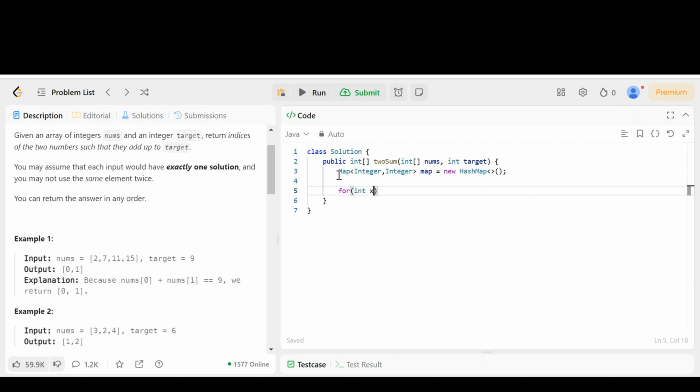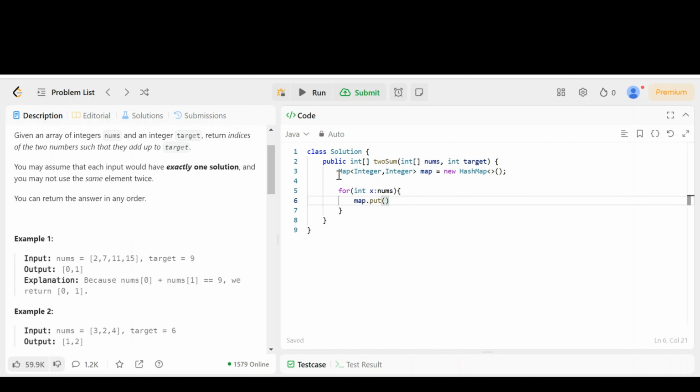So here I will write int x in nums, and I would put it here with map.put. What should I put here? I can use a map or a set, but yes, we should put a map there.